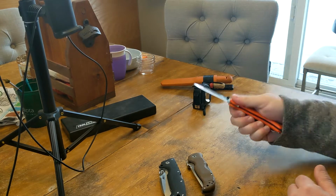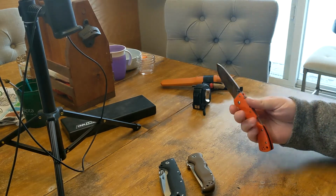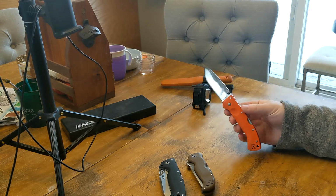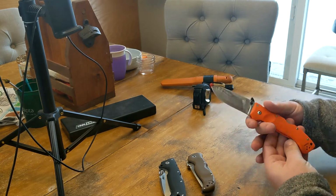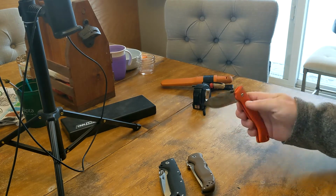There's scallops and stuff in here that I don't care for. This one is a little tougher to flick right now. I think it's just because it needs to be oiled up. But this has a nice long handle for you big guys out there. It's pretty decent in that respect, but it is not super broad, and it's thick enough. It's thicker than most knives are.